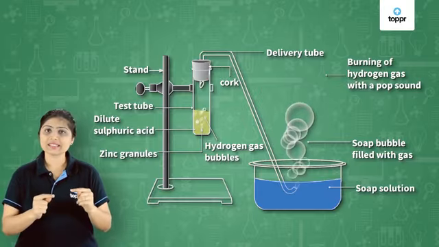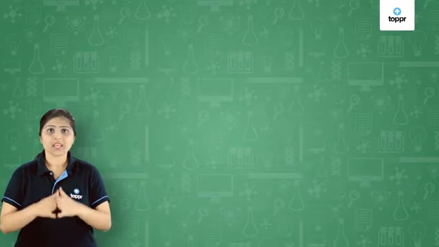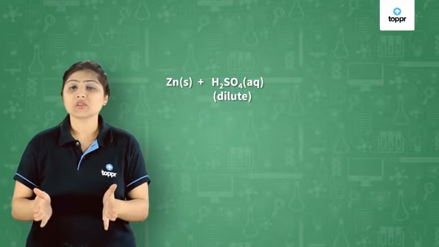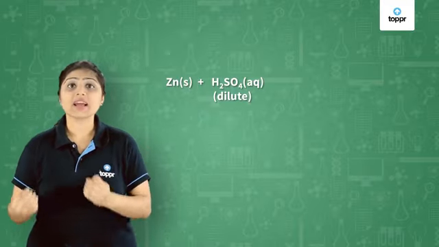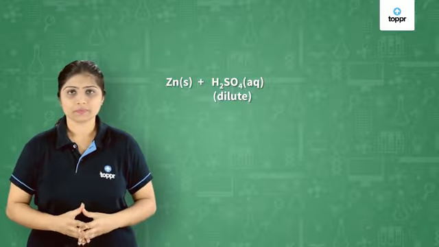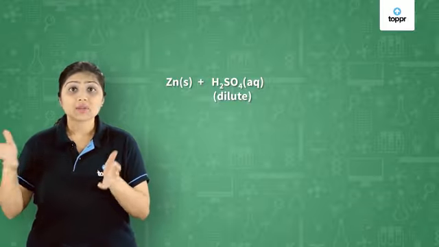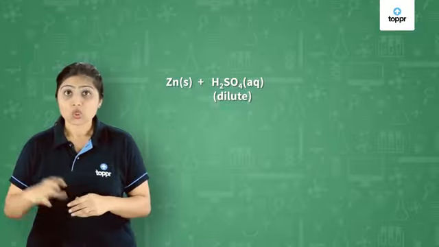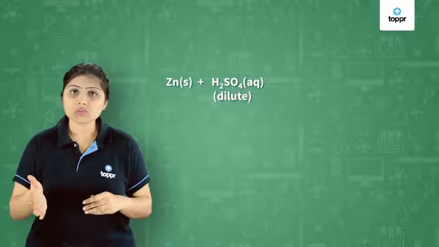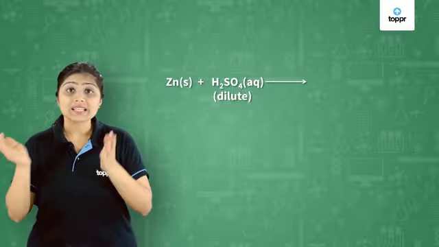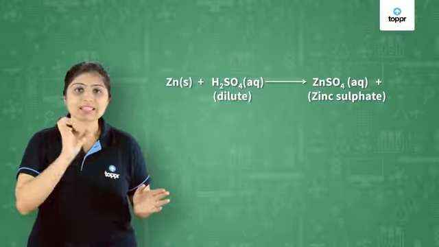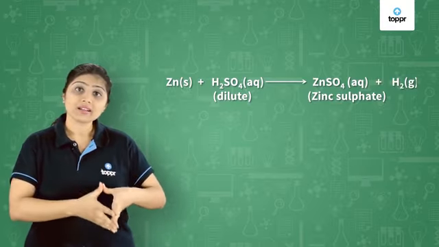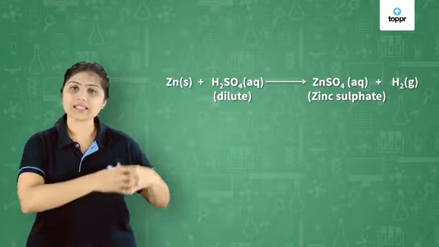Let us understand this by using an equation. We had zinc, that is solid, plus H2SO4, that is sulfuric acid, and acids are aqueous, so (aq). Now, any metal to react with acid has to displace hydrogen from the acid's formula. So, when zinc displaces hydrogen from the formula, it forms zinc sulfate. And zinc's valency is 2, sulfate valency 2, so the formula is ZnSO4. And hydrogen gas is evolved, so plus H2.